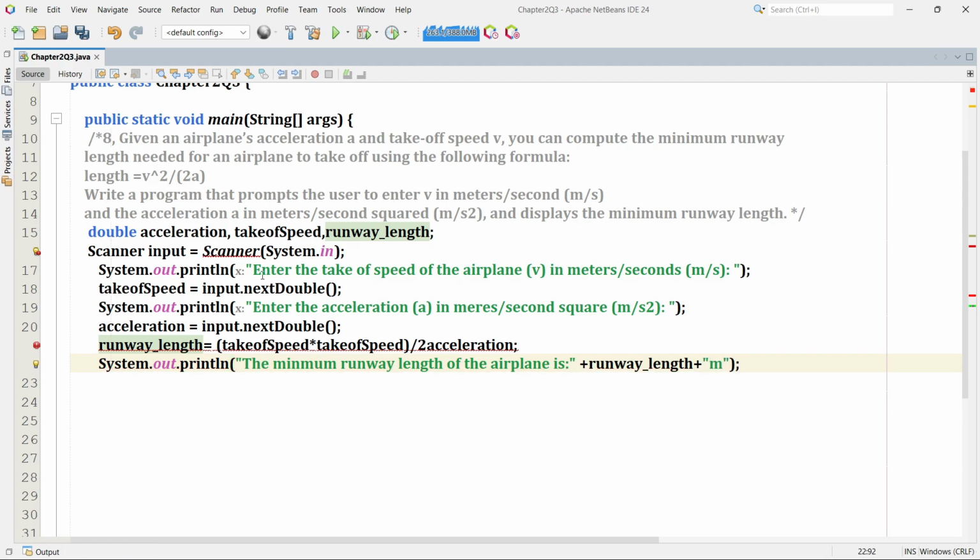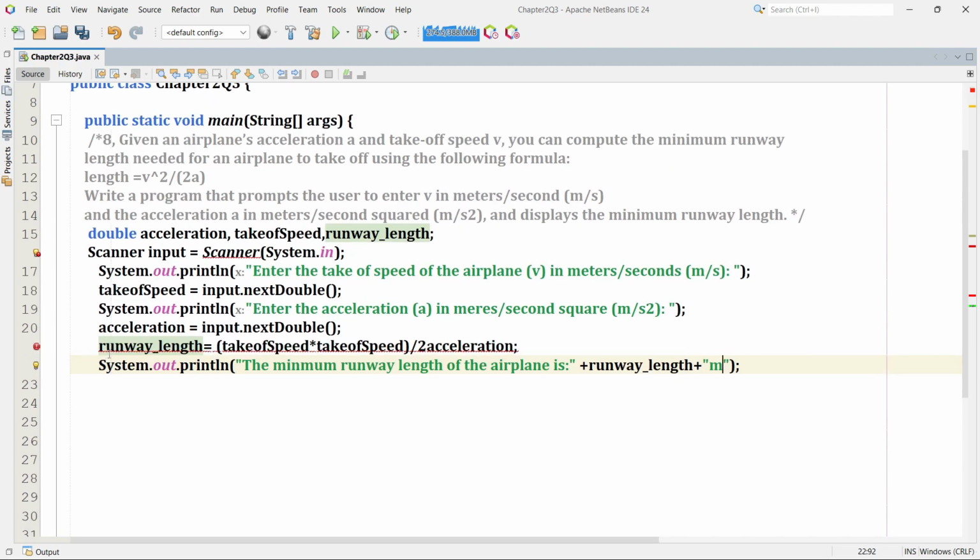Okay, now scanner input, new scanner system in.